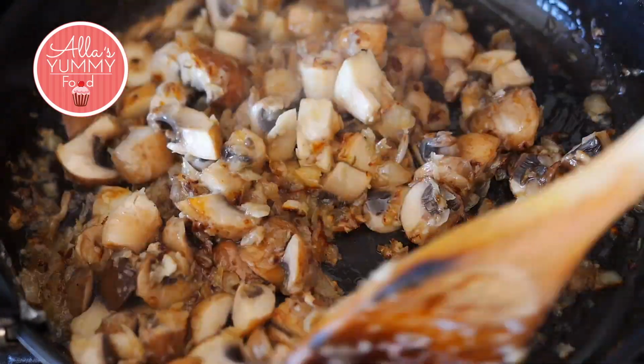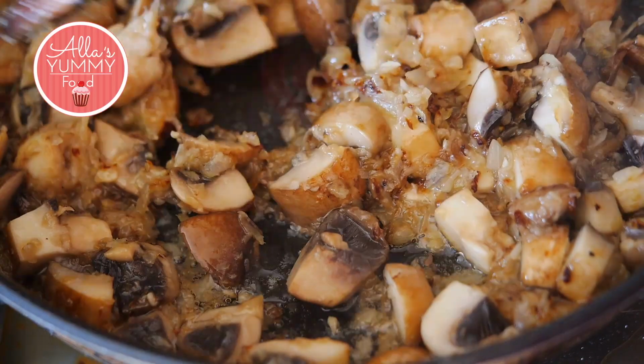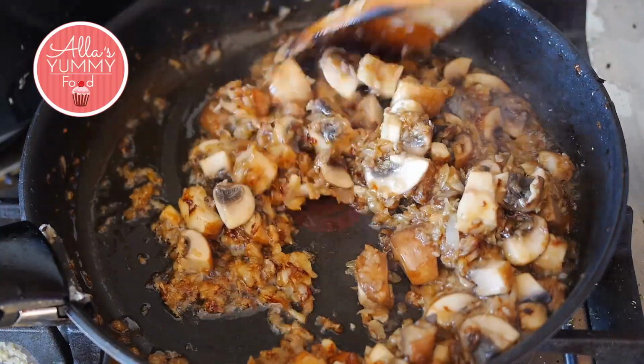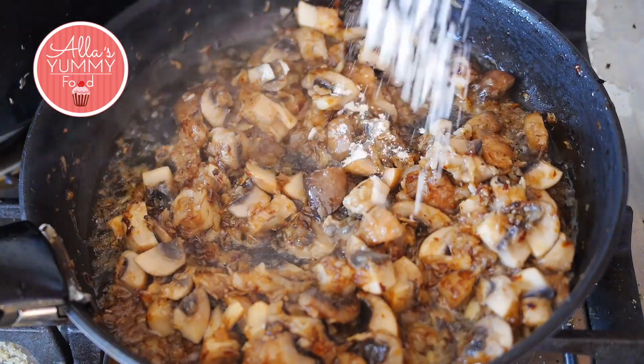So we're going to cook this for about 5 to 10 minutes until you can see that the onions have shrunk and the mushrooms have reduced in size, and you can see how golden rich color it has changed. This is what we really want. We want that golden rich color of our mushrooms together with onion.